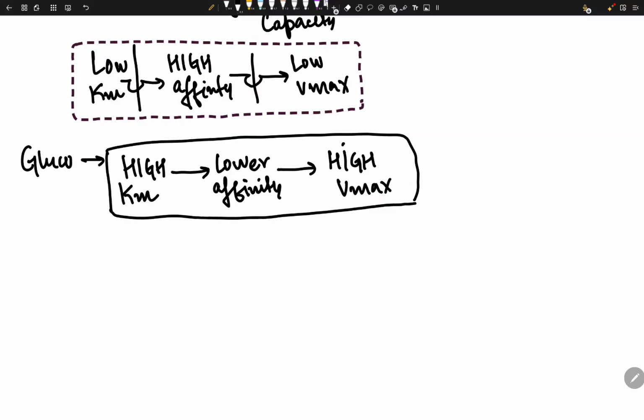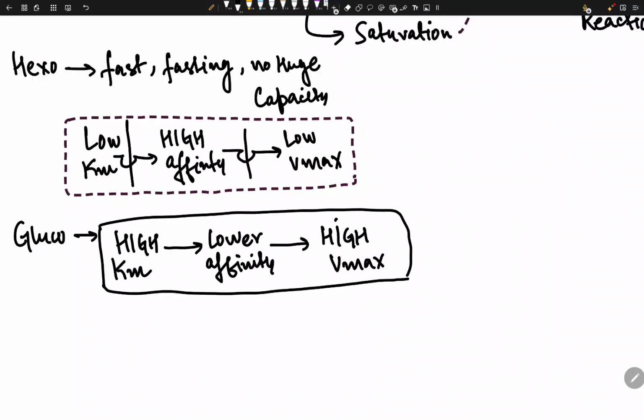And the same thing would kind of happen with hexokinase. Imagine hexokinase had a higher Km. Now you need to eat so much food just to feel alive. That's kind of what happens in diabetes type 1, right? Brain during fasting, blood sugar is like 70. Hexokinase is not working because hexokinase supposedly has a higher Km value. So brain ATP falls. So you'll be like, oh my God, I can't even think.